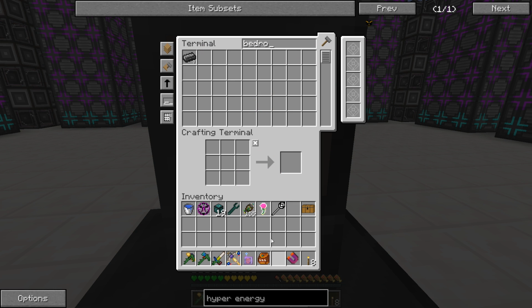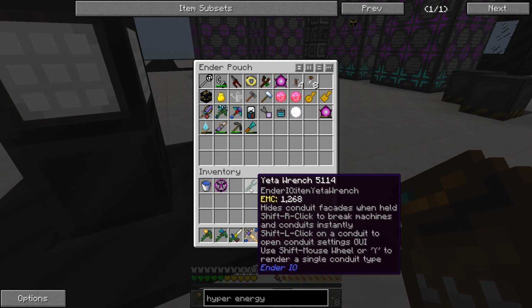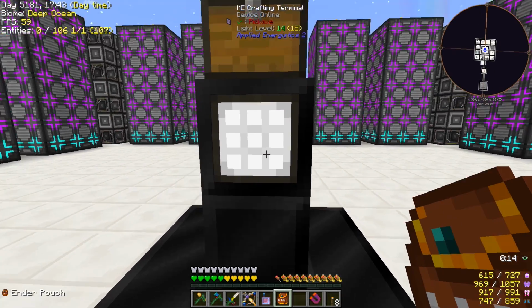Great. Let's get rid of this stuff. We don't need that on us. Don't need the item conduit or like any of this other stuff. I guess I'll just put these away for now. Clear the inventory just a little bit.